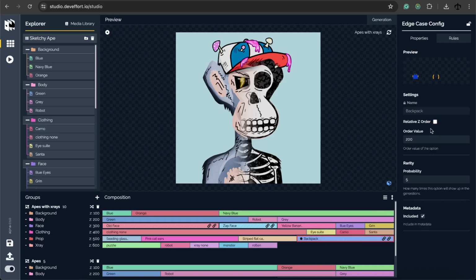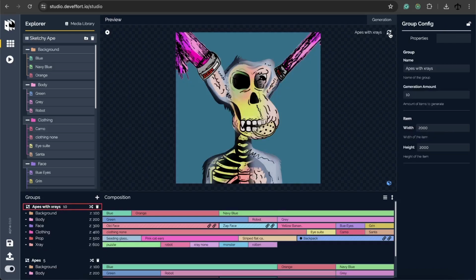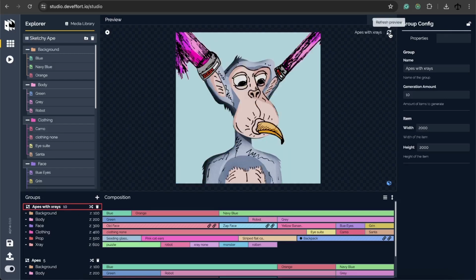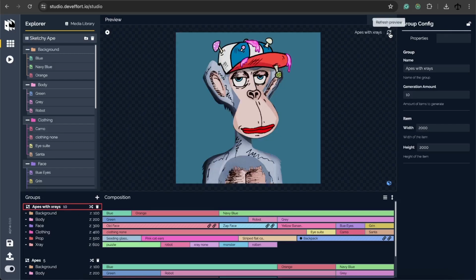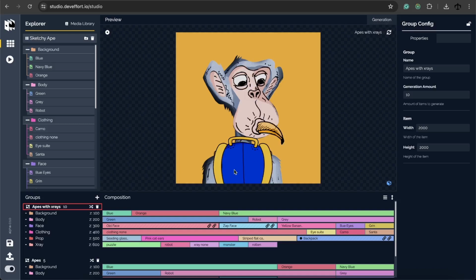So, if I do this, it means that this specific backpack would render on the Z order here on the global Z index that you see on the left-hand side. So if I set the global to 700, it means that this backpack specifically would render above the X-ray because that's at 600. And I can try this out. So if I click on the group again and I go and try and get a backpack, you can see every time I get one, it's on the utmost top layer.